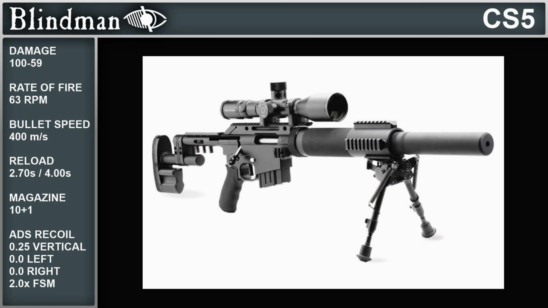So here are the stats of the CS5. Damage 100 down to 59, so it's got the good sniper rifle damage model. Rate of fire 63 rounds per minute. So it's a fast sniper rifle, but it's the bullet speed of 400 meters per second that kills this gun. Now that would be an alright bullet speed if that was its speed suppressed, but that's its speed without the suppressor. With the suppressor it drops to 300 meters per second, making it slower than most other sniper rifles that are suppressed, when this you would have thought had been designed to be the ultimate suppressed sniper rifle.